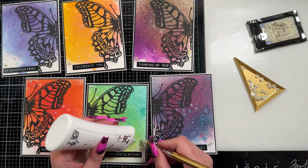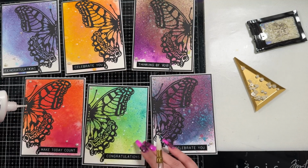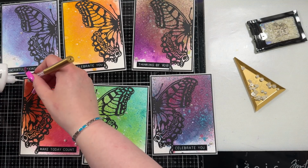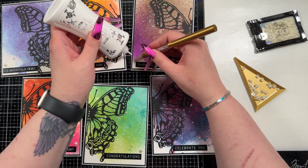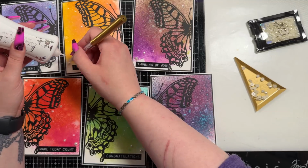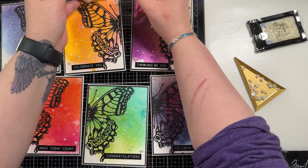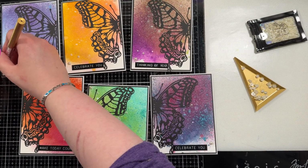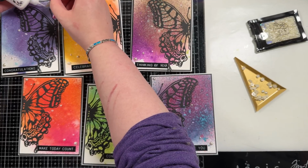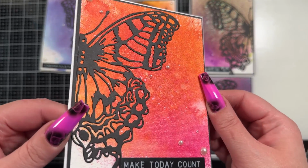And because this is me, and because I can't ever resist adding a few little pearls, I did bring in some cream pearls. These are the new ones I got that I showed in the Simon Says Stamp haul that I did back in the end of January. This Calls for Confetti cream pearls are really pretty. They're this beautiful off-white, and they're quite stunning in person. They don't quite read as much as I'd wished on video, but in person they are absolutely stunning. So if you're in the market for some embellishments and you like pearls as much as I do, check out the This Calls for Confetti ones. They are really pretty.